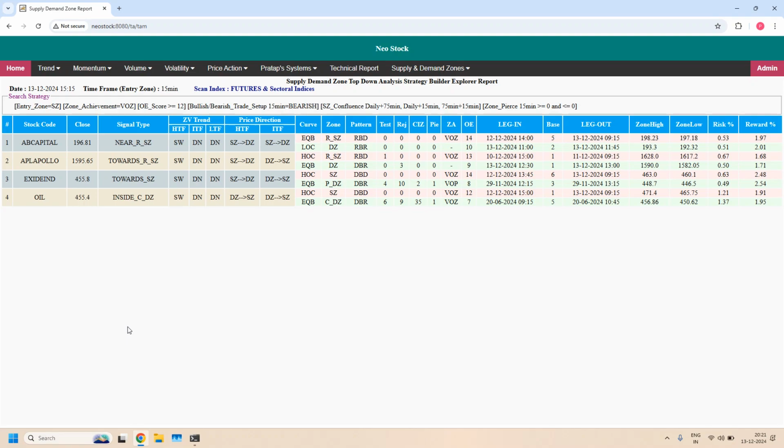In these 4 stocks, the 15-minute supply zone is part of the 75-minute supply zone. Both together again part of the daily supply zone. In all the 4 stocks, daily trend is sideways. So there is no use if you filter for EMA Confluence, because daily EMA Confluence doesn't make any sense in sideways trend. It could be in uptrend or downtrend. Okay, this is about bearish trade setup for daily income trade.